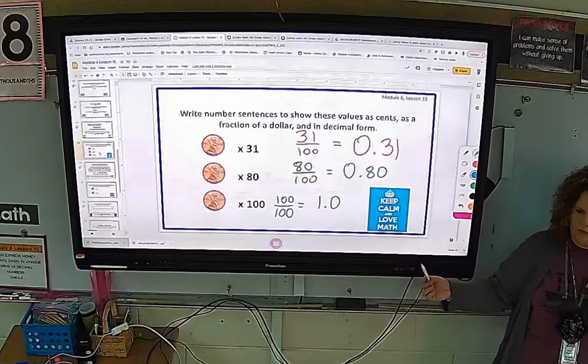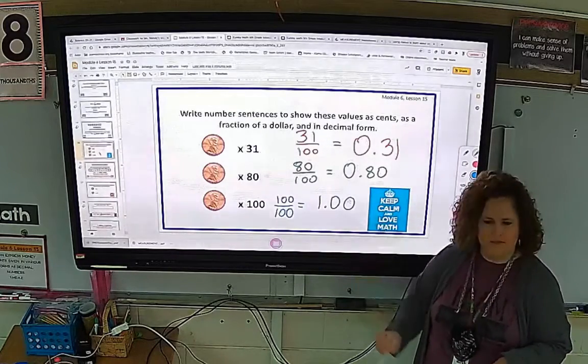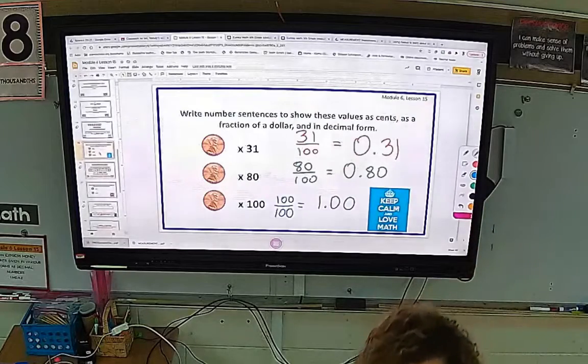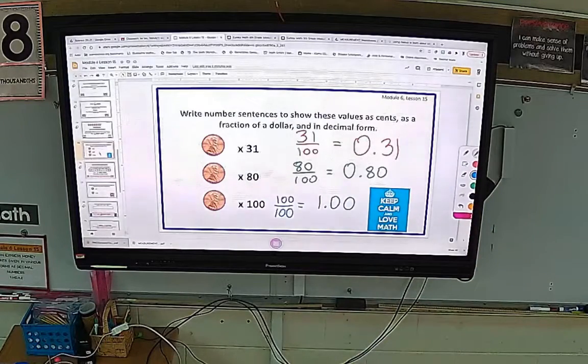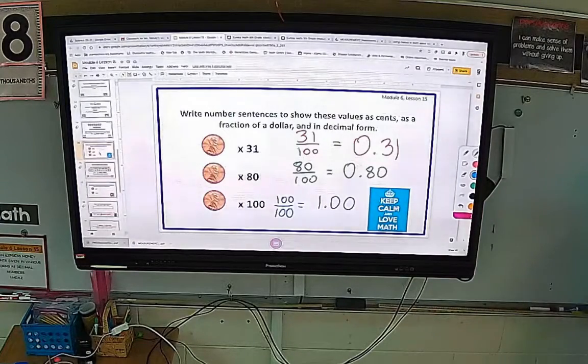We would write it a little different. Well, what would we do? We would add that other zero because it seems like every time we look at money, there's always two places right there after the decimal. Okay? Now, 100 100ths is what? What is that decimal you just wrote? Look at it when it has the 1.00. What does it look like? $1. Okay, we see that a lot of places. Go to the dollar store. Look around. Go to Dollar Tree. Go to Five Below. Go to any store and look around.